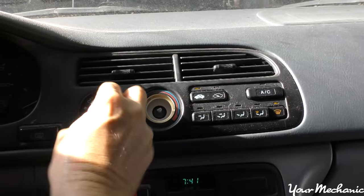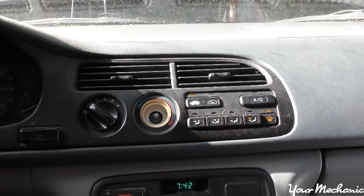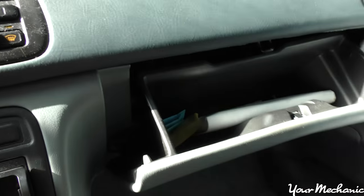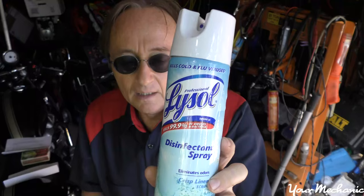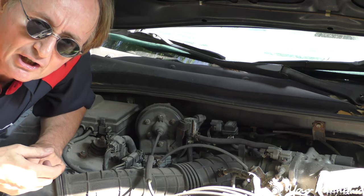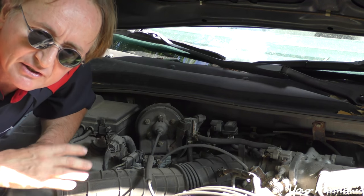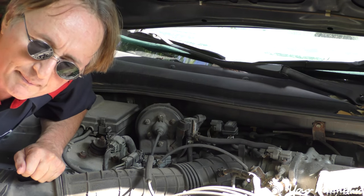The last smell is a musty, mildewy type smell coming from the vents. If your vehicle has a cabin air filter, take the glove box out and replace it, because they often get filled up with debris. If it's gotten really bad with bacteria and mold growing inside, you can try spraying some Lysol in the intake ducts with the fan on full blast to kill it. If that doesn't work, a mechanic with specialized ultrasonic cleaners can clean the system out — sometimes you actually have to take it apart, remove leaves and debris, and physically scrub the mold and bacteria off.